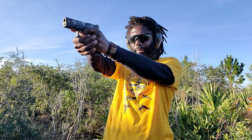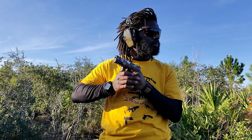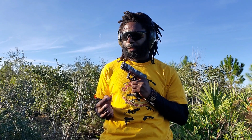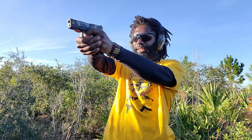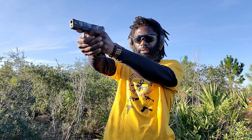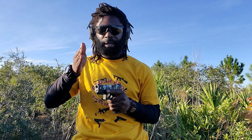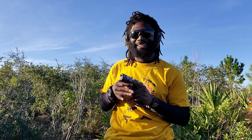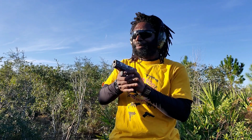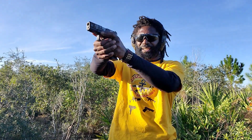It's got a little bit of take up, and it kind of hits the wall. But the wall isn't necessarily like a wall, like how you normally think, where you hit that stiff wall. This one kind of is mushy, like a mushy wall. Like you hit the wall, but it doesn't necessarily just stop you. You can hit it, but still keep moving. So hopefully I'm explaining that in a good enough way you can understand. But yeah, the trigger doesn't hit a wall; it just hits like a mush, and then it goes off.